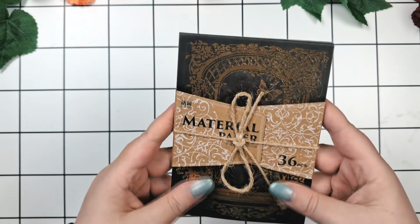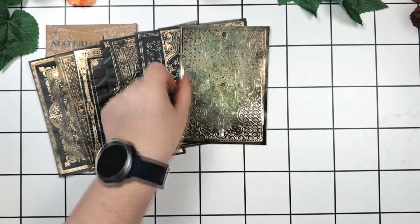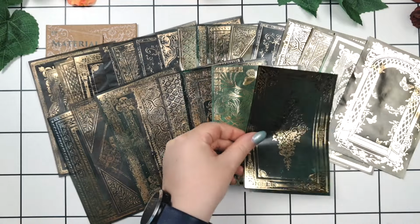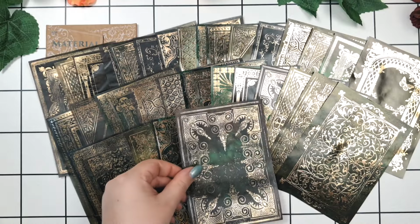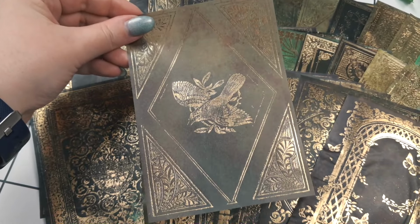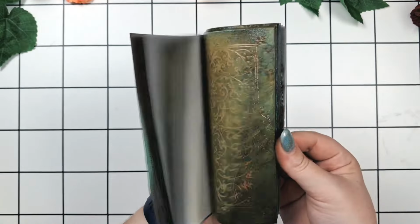Next, we have this retro style material paper with a lot of gold details. This pack is full of green papers and I wanted to get a red one so badly, but they were sold out. There are 18 designs and each of them is there twice. Once on this semi-transparent vellum-like paper and once on non-transparent paper, and that one feels a bit slick or slippery for the lack of the better term. And these are also very, very thin, so I won't be afraid that my journal will get extremely bulky from them. Definitely extra, definitely gorgeous.